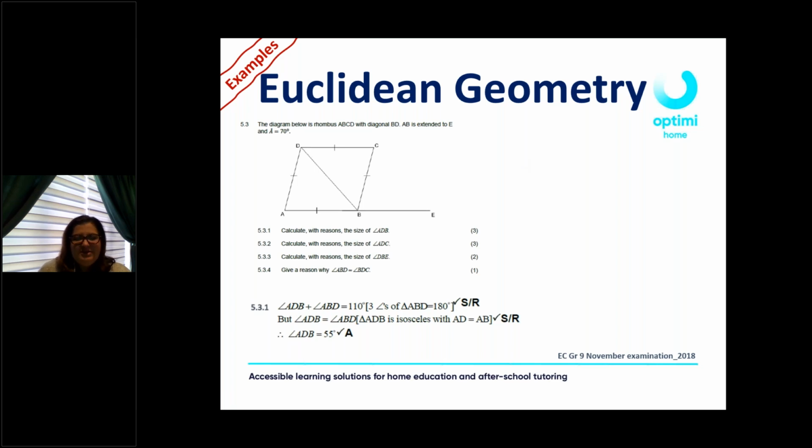It's easier to understand this method if you looked at what I've shown you previously. So what I would recommend is that you actually follow the steps that I followed with the correct reasons. Again, do you see you get a mark for your statement and your reason together? So if one of them is missing, you won't get the marks. That happens twice and you only get 1 mark for your final answer. All right.